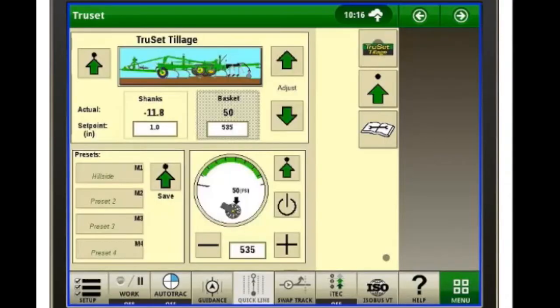Now every 5th time we're turning around at the end of the field, it's going to go ahead and do an auto rephase for us, and we don't have to worry about the field cultivator getting all wavy. And we'll go back out to our main page.